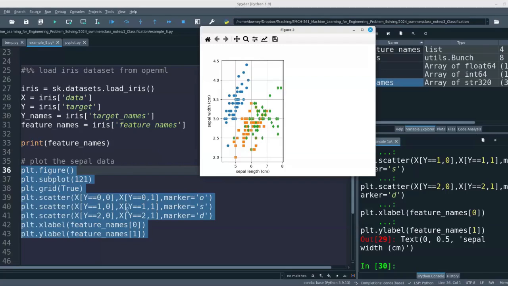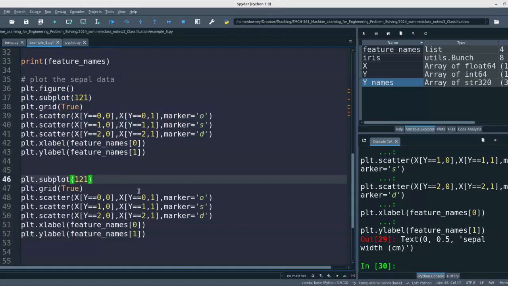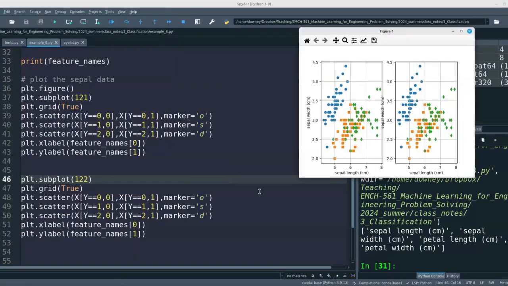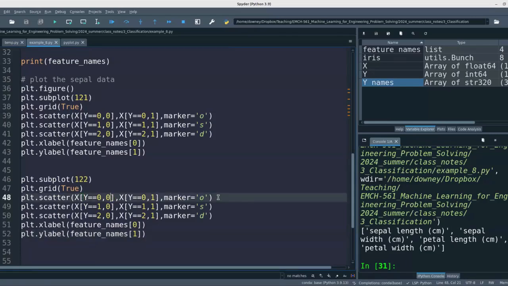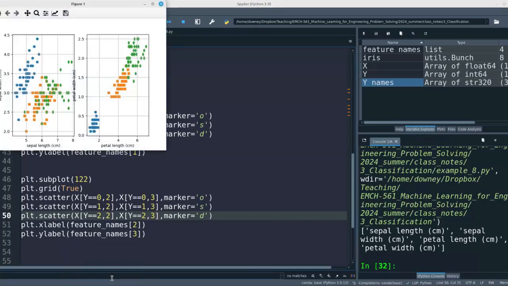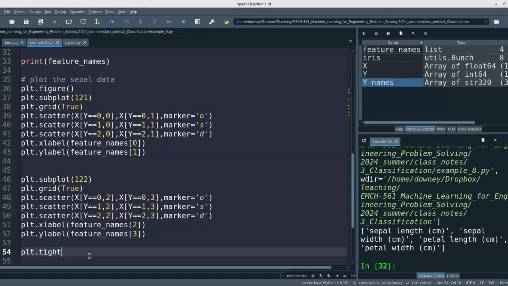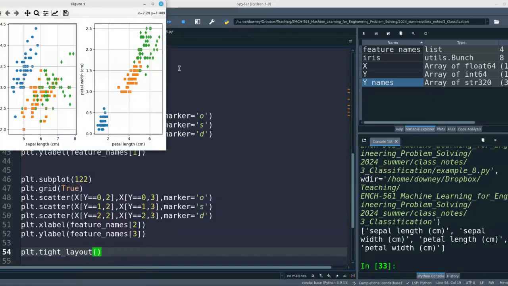All right, so I'm going to go ahead and copy this up to my subplot, copy it down. And now all I have to do is go 1, 2, and I will create 2 subplots, as you can see here, but they currently have the same data, so that's not what we want. I want to get my next feature. So that's going to be feature 2 and feature 3. And then I just have to do that all the way down. And now I definitely want to make sure I have a plt.tight_layout. All right. So now it fits nicely on my plot.